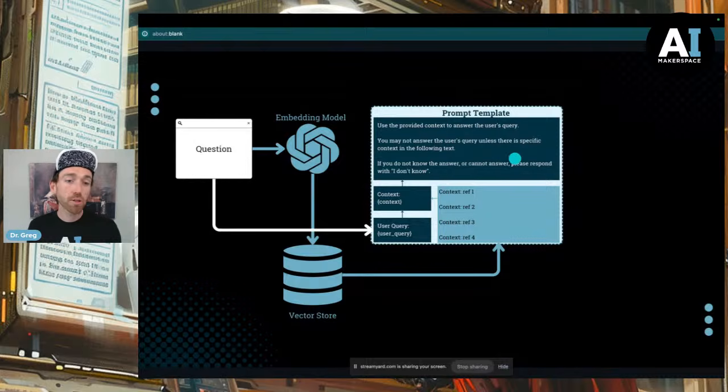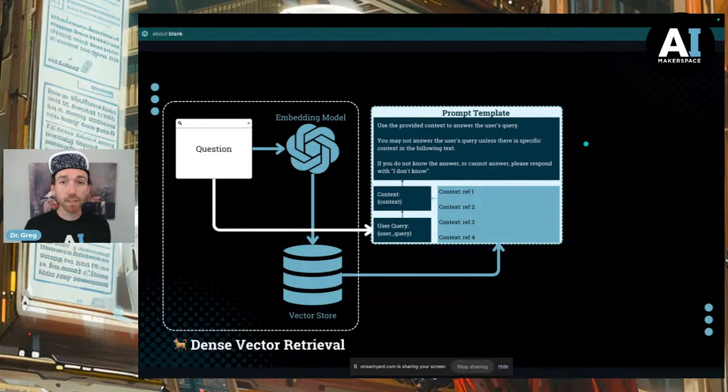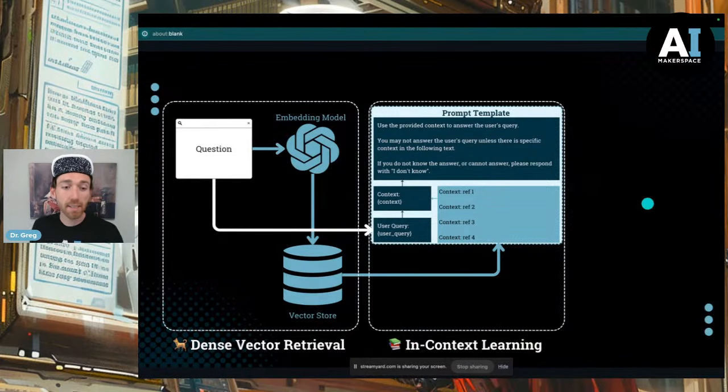You may not answer the user's query unless there is specific context in the following text, and so on. Now, this first piece is where we're doing this vector retrieval. And the second piece is where we're putting our retrieved context into the context window. We're teaching through in-context learning here.